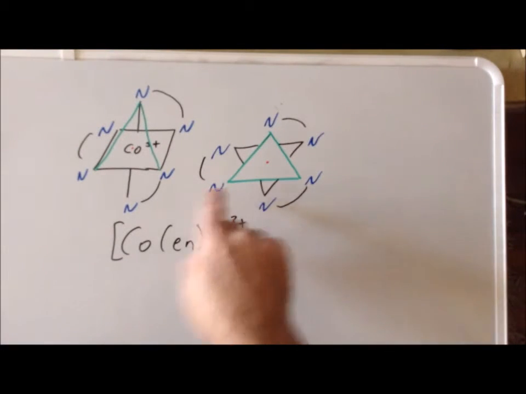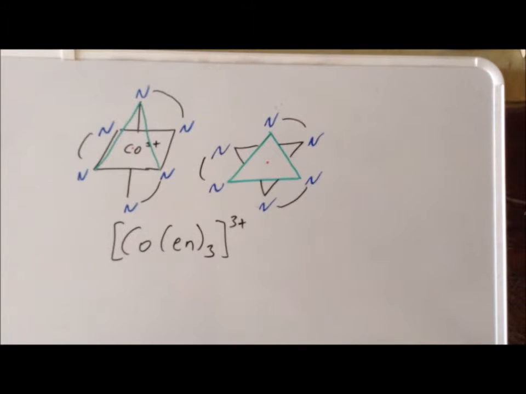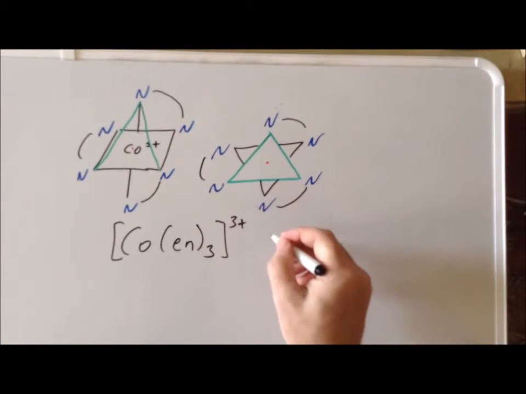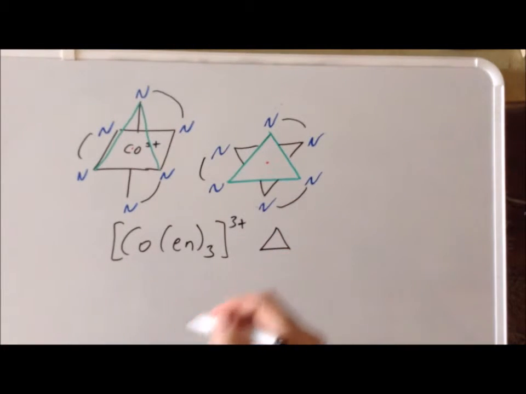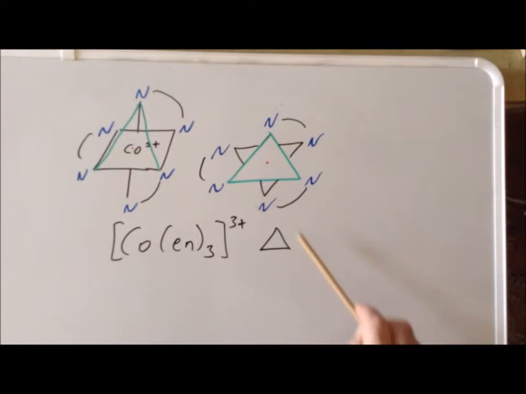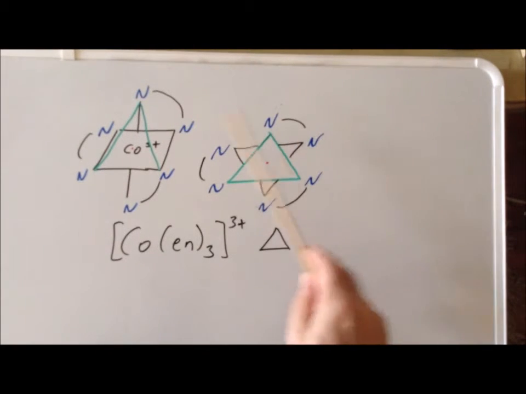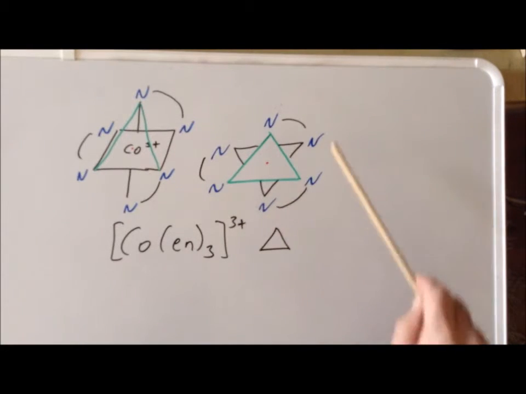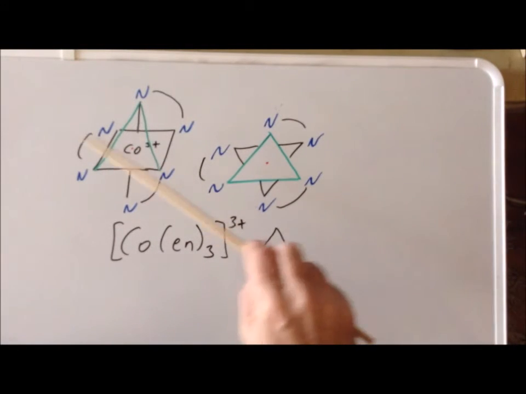Because that is true, and the Latin word for right is dextro, we refer to this as the capital delta isomer. The reason for this notation is that delta is the Greek letter D. So this is a capital D in Greek to correspond to the Latin D that goes for the word dextro, which means right. So this is one of the isomers, one of the possible ways of arranging the three ethylenediamine ligands around the cobalt 3+ transition metal at the center.